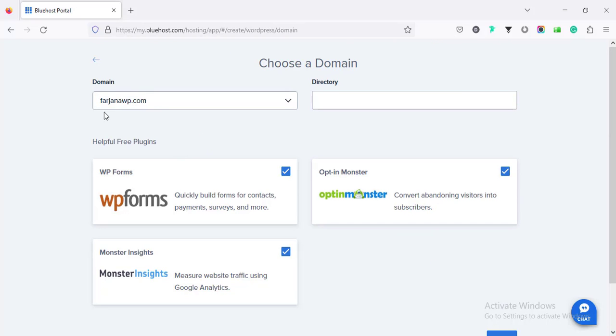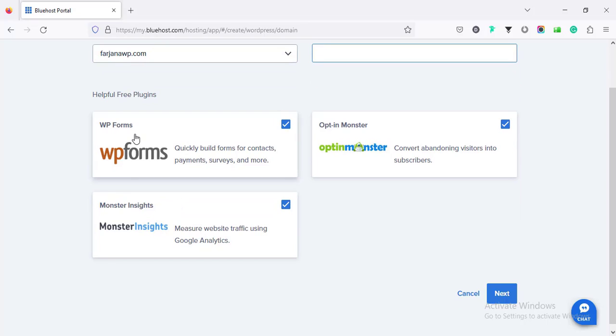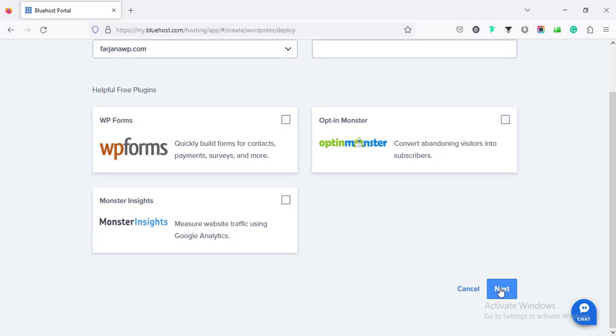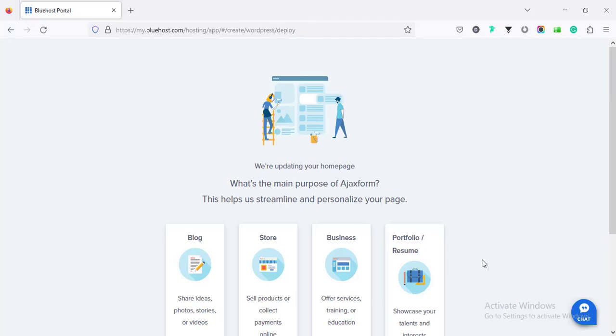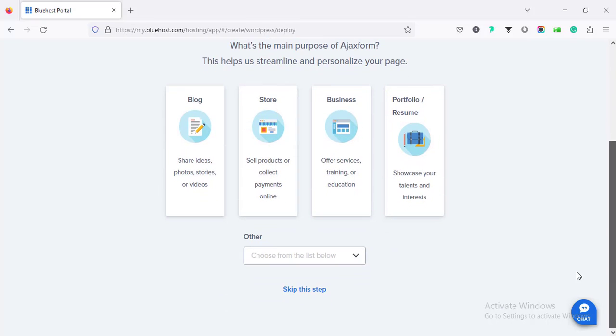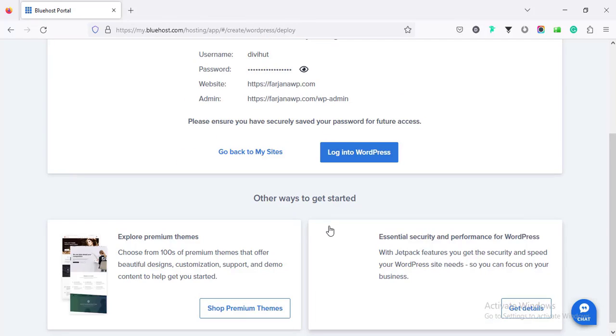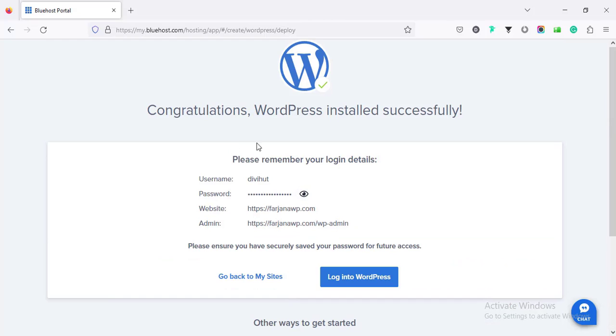Here I'm going to install the WordPress website to the root domain, so the directory will be empty, and the default plugins we can skip this. Then go to next. Alright, now going to skip this step, and our WordPress website installed successfully. Now we can go to login our WordPress.